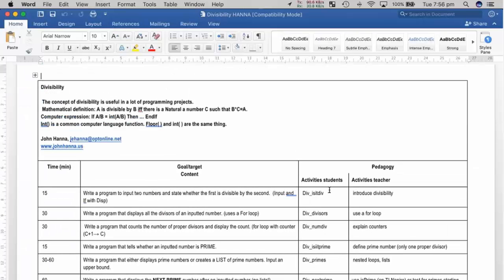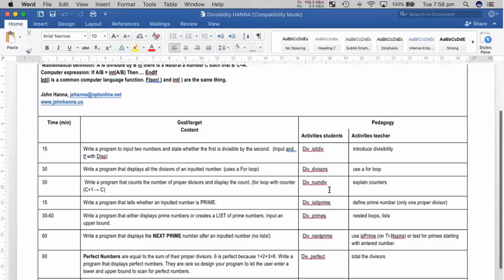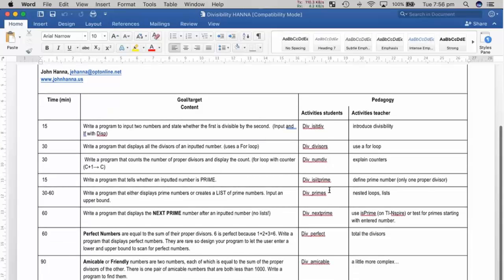Thank you. One of the gurus of coding in the United States secondary maths classroom, he's been doing this for more than 20 years in his classes, was asked to write up a task, and he decided to use just the concept of divisibility and asked students to write programs that did a number of the tasks to do with divisors and whether something is prime. And you can see the time that he's got on the side there.